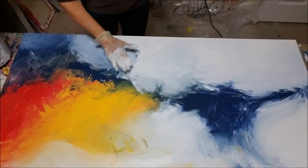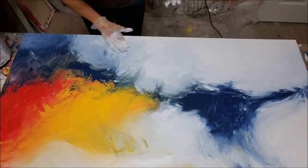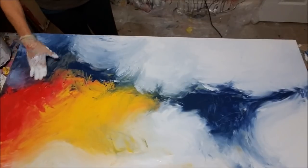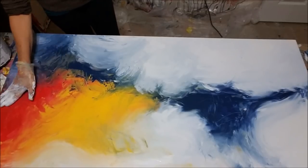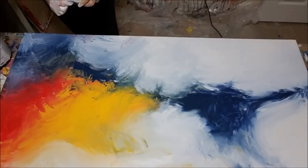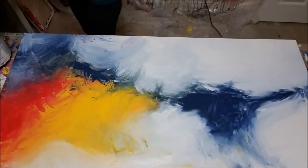I usually figure if I drop something somewhere, maybe it's meant to be, to try to work it in, work with it a little bit. So that's what a lot of times I will do. I usually figure, oh, it's meant to be there. So, you know, I try to look at it as a happy accident. I think that's a quote of Bob Ross. He used to have happy accidents, remember?